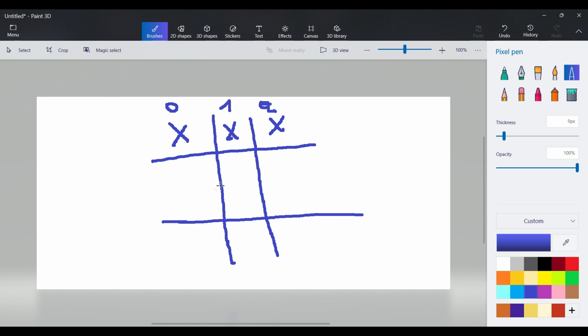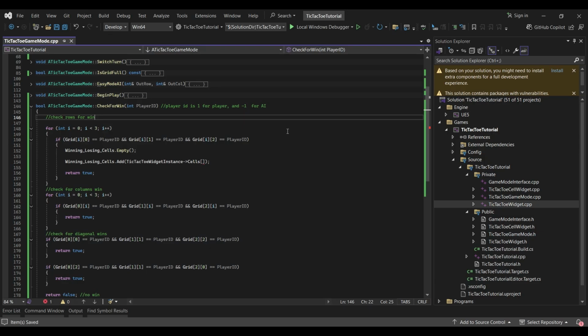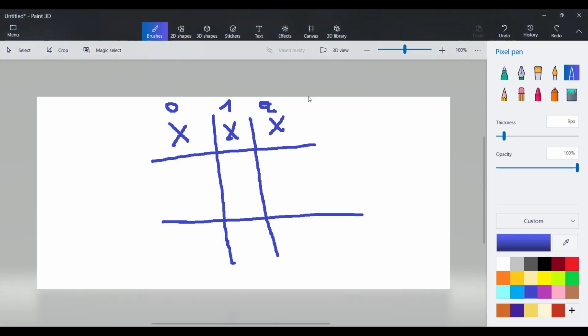But later on, the code will not know, because we might actually win on the first row or another row. So to let the code know, we need to create a mathematical function to calculate which cell index the win is on, and to store it inside this array.